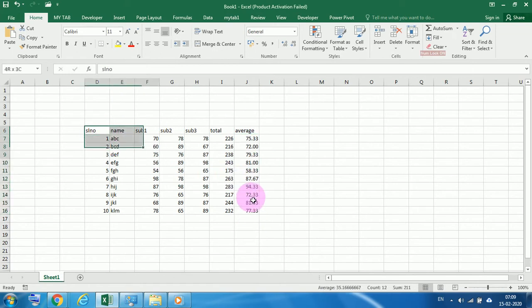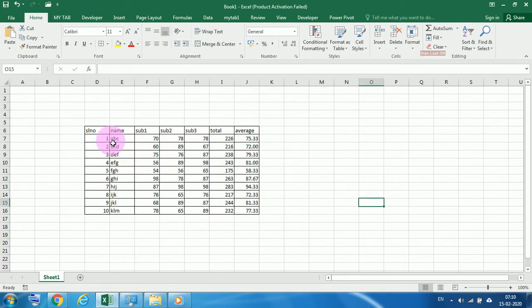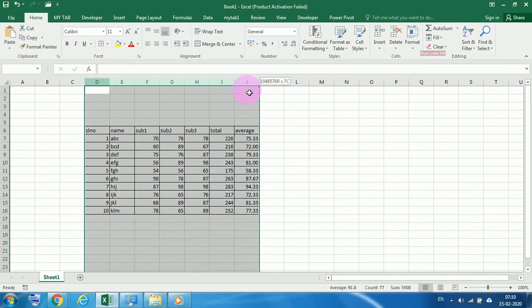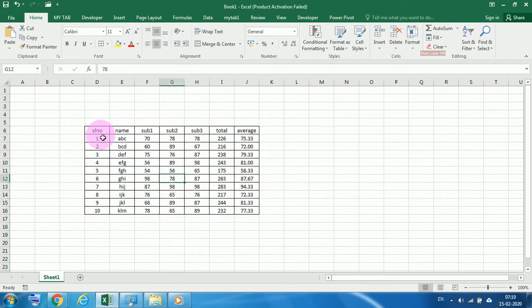Now I am giving some extra formatting so that it will look good. I am keeping the text in the middle, row-wise and column-wise, and giving some shade.